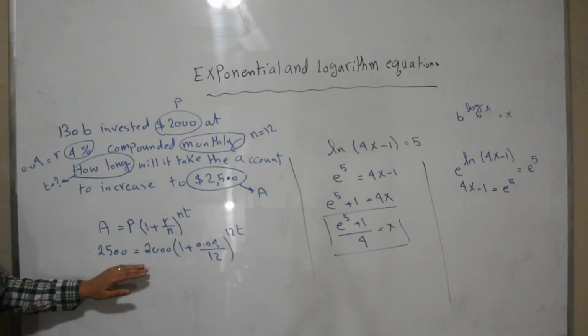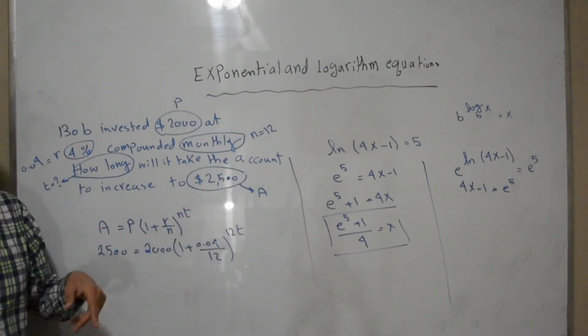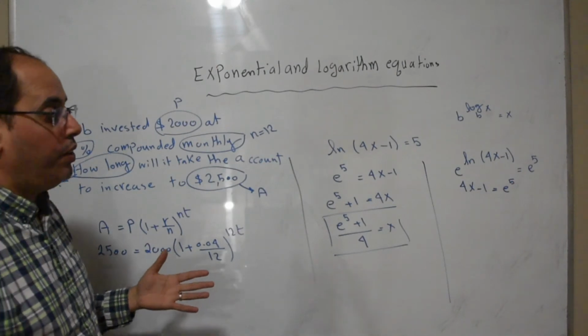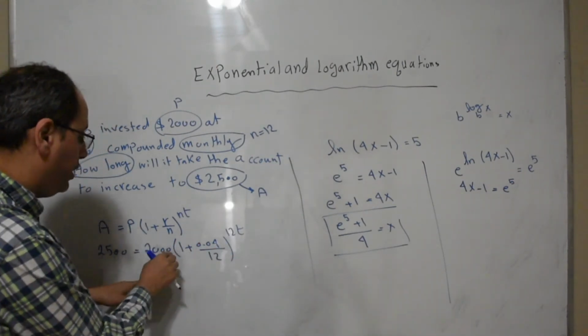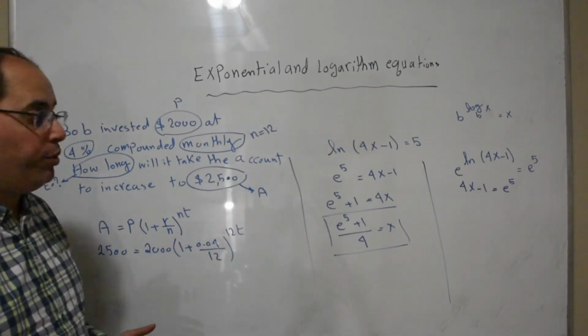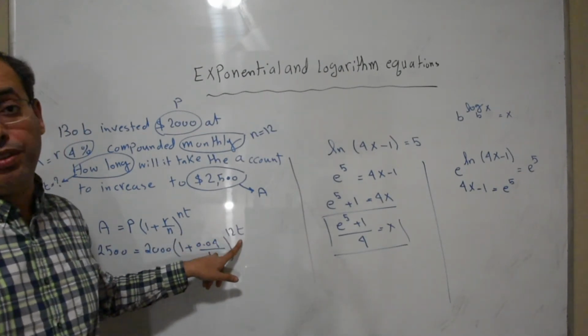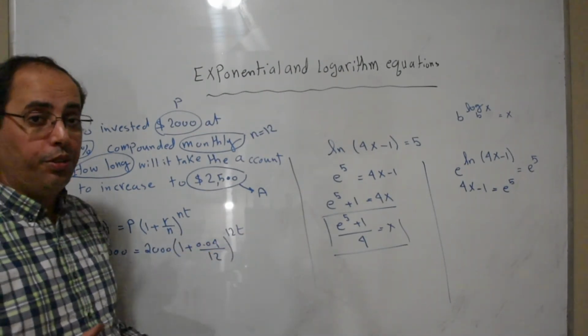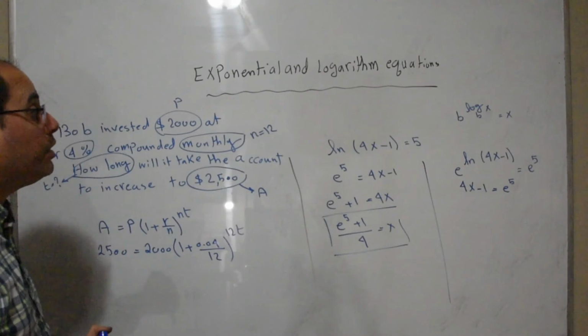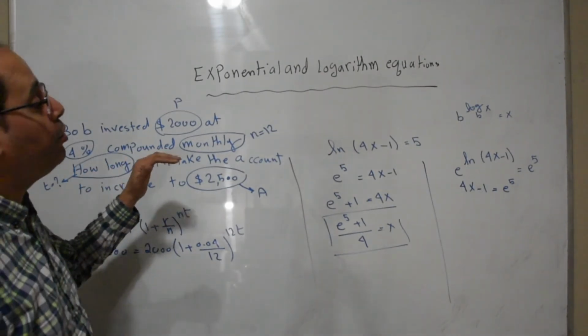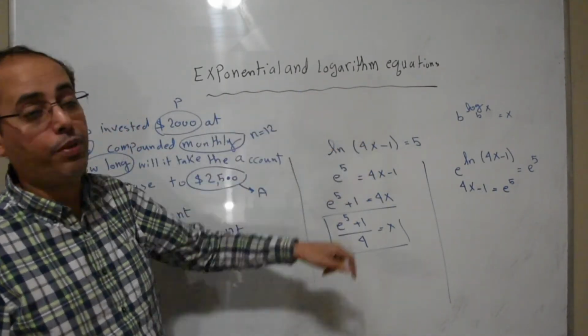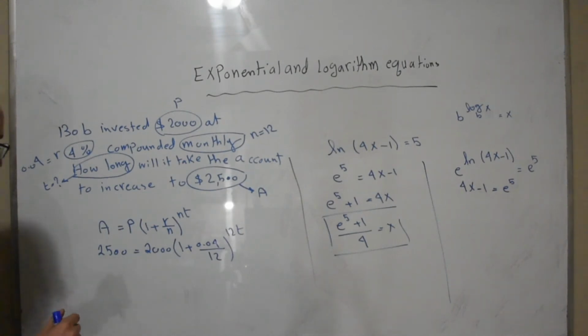Now I'm giving you this problem. Can you solve for t? It is okay if I have t here, because this is how we learned before. But now t is an exponent, so now we have to use the logarithm. This is one of the important things about using the logarithmic equation. So let's see how it goes.